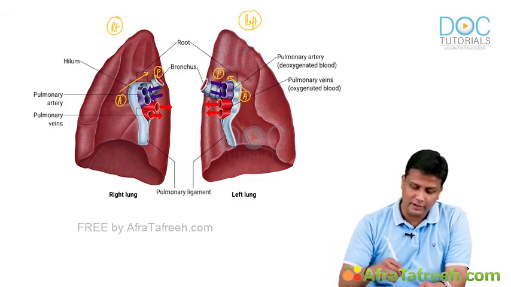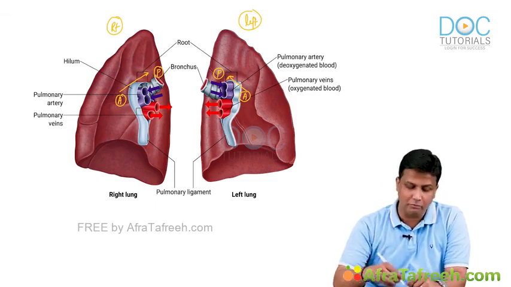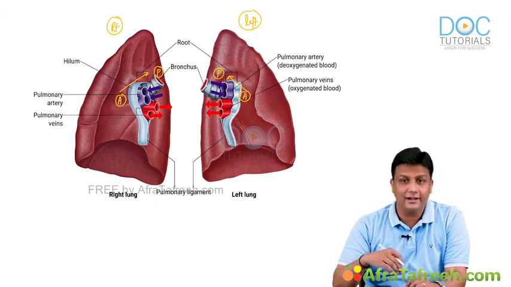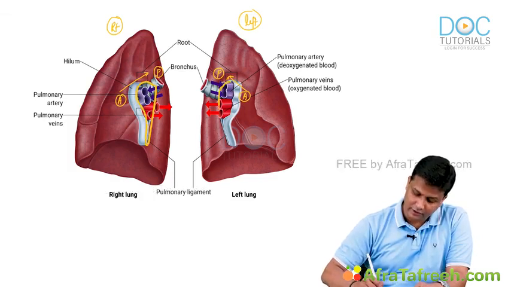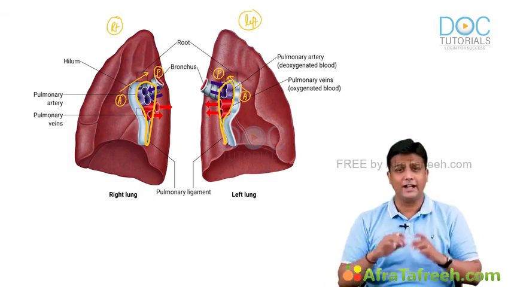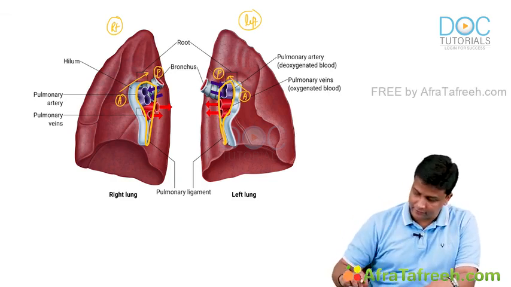So now what we'll do here is, we are not going to draw the entire diagram of the lungs over here. It will become more complicated. So in this entire diagram, let me only take out these roots here. So this will be the root of the right lung over here. And this one here will be the root of the left lung. So we are not going to draw the entire diagram of the lung here. We are just going to draw the root of the right lung and left lung. So please write the heading there as root of lungs.